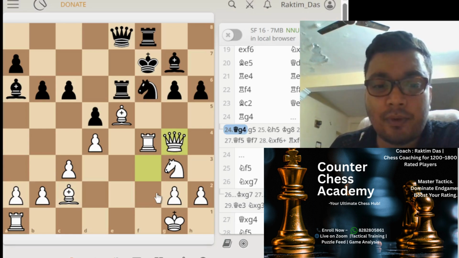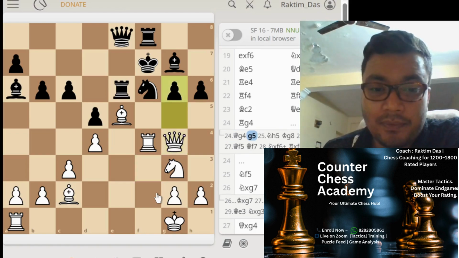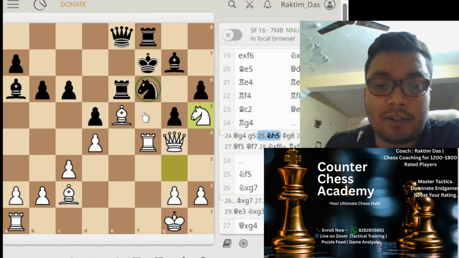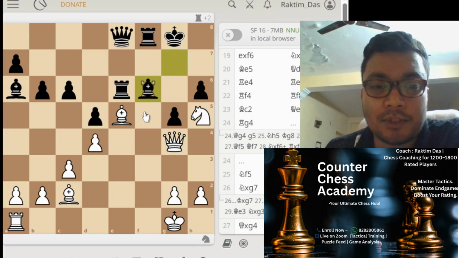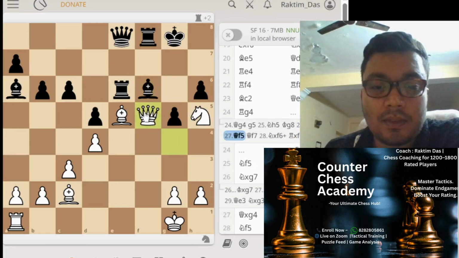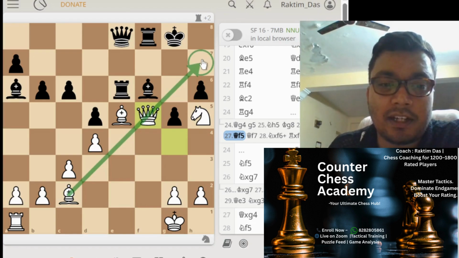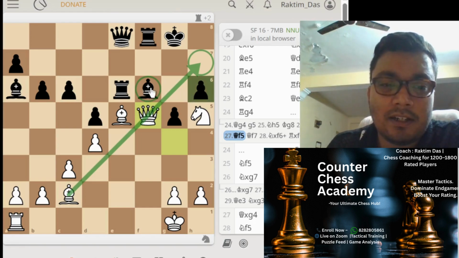So if the engine says queen to g4, then what would the continuation be? g5, knight to h5. Now you see this is almost dead. g8, rook into f6, bishop into f6, queen h5. Now you see it is threatening a mate, also giving pressure to the bishop. It cannot capture like this, or else the mate will happen.